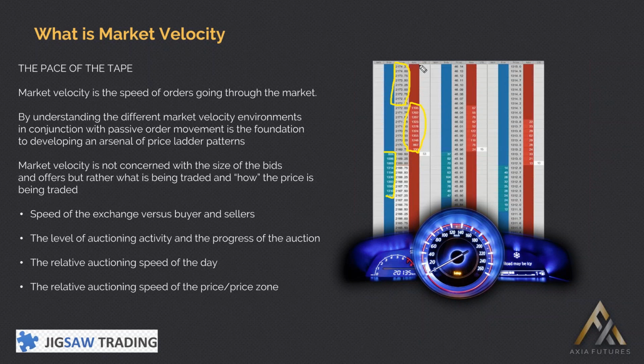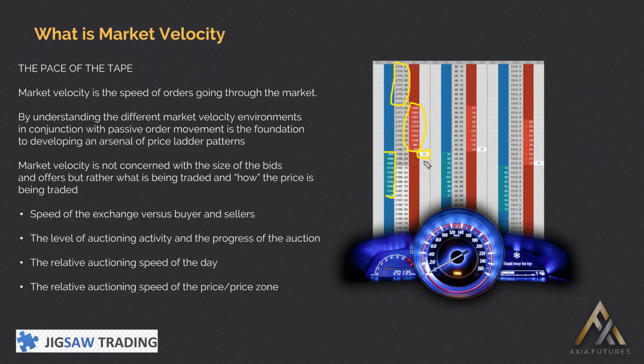Now, what I'm concerned with, and we don't have the volume profile over here, but I'll be showing you that in a little moment, is this column over here. That's the actual orders that are going through the market, and more importantly, the speed and the nature of the orders going through the market, and therefore how the market price, whether it's on the bid or on the offer, is absorbing it, taking it, and auctioning it.